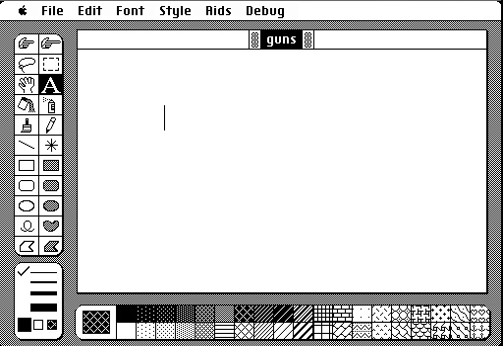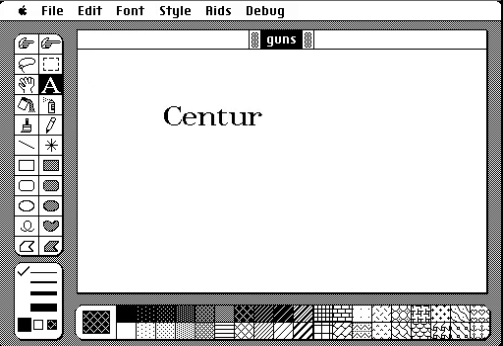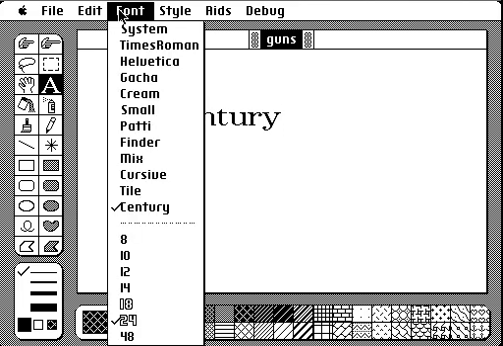Let's try some fonts. Century. You could change it to tile or cursive.